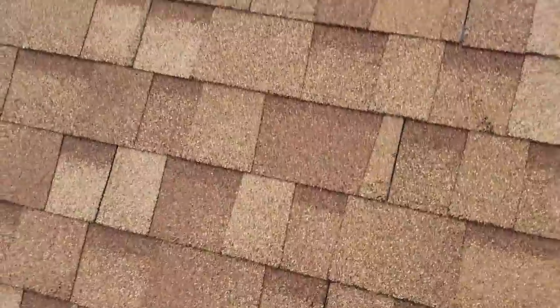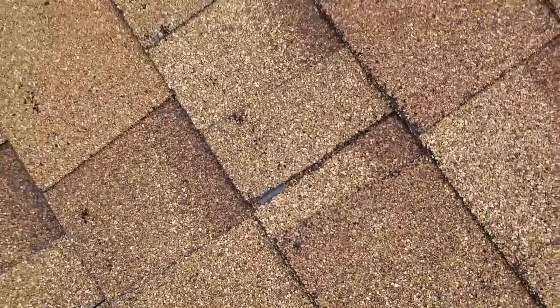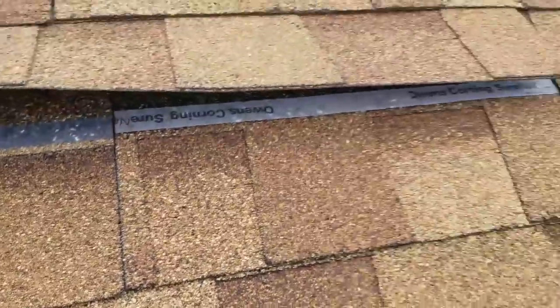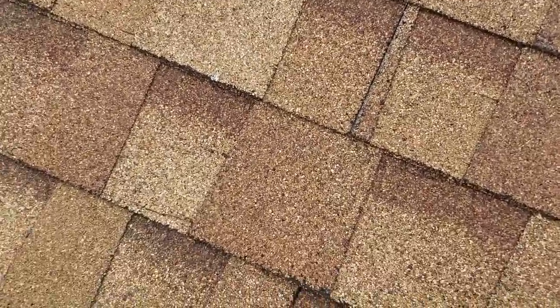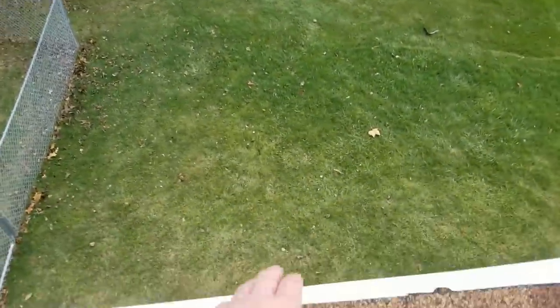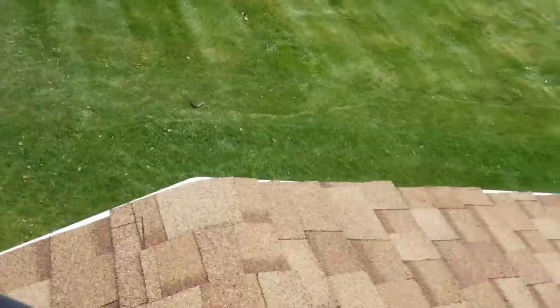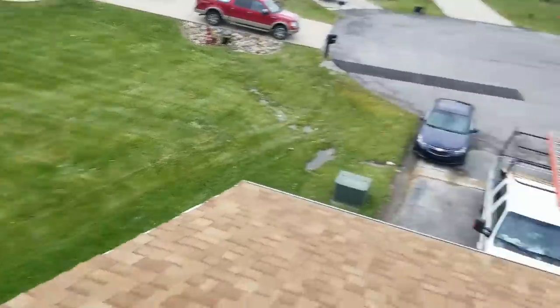Let's see what they did here — why are these seams not even? Look at this, they're not butting their shingles tight. Seam, seam, seam — you don't do architectural shingles like that. They didn't overhang on their drip edge side, no starter. They're supposed to have an overhang of at minimum half inch — you can have a quarter inch I guess, but most people do about half inch to three quarter on their rake edges.